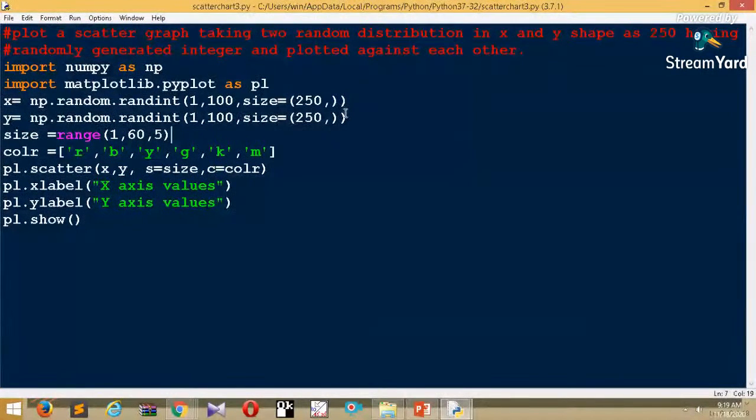That is okay, up to 60 we are taking, range 1, 60, 5, size. Okay, here how many values are we taking? 6. Okay, so from 1 only, let me take.